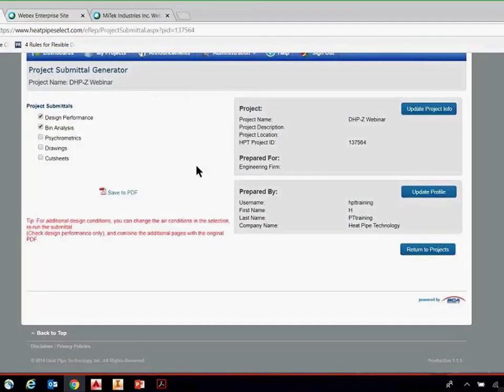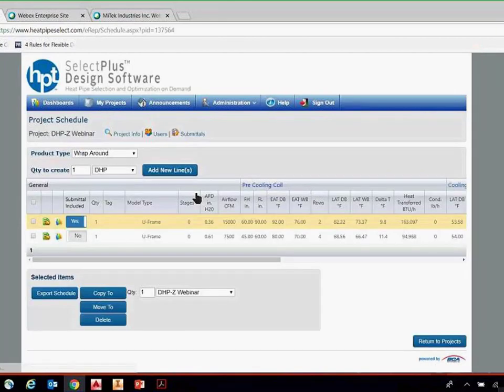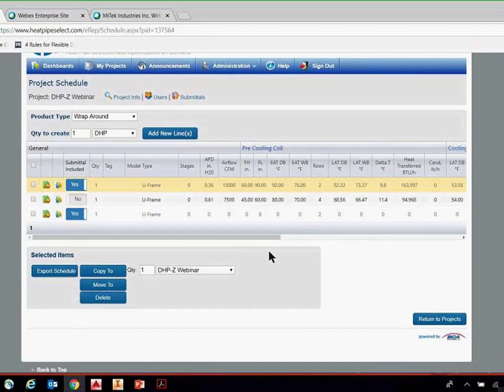If you want to output performance, there's a little shortcut. I think I'll wrap it up with this last tip, guys, just because I'm getting a little tight on time. If you have a different project with similar units, instead of creating a new blank line item, say you already did a project that has similar units and you want to copy those line items to a new project. What you can do is create a new project, which is what we did before, and when you get into your old projects that you want to select your line items from, you can select whatever items you want.